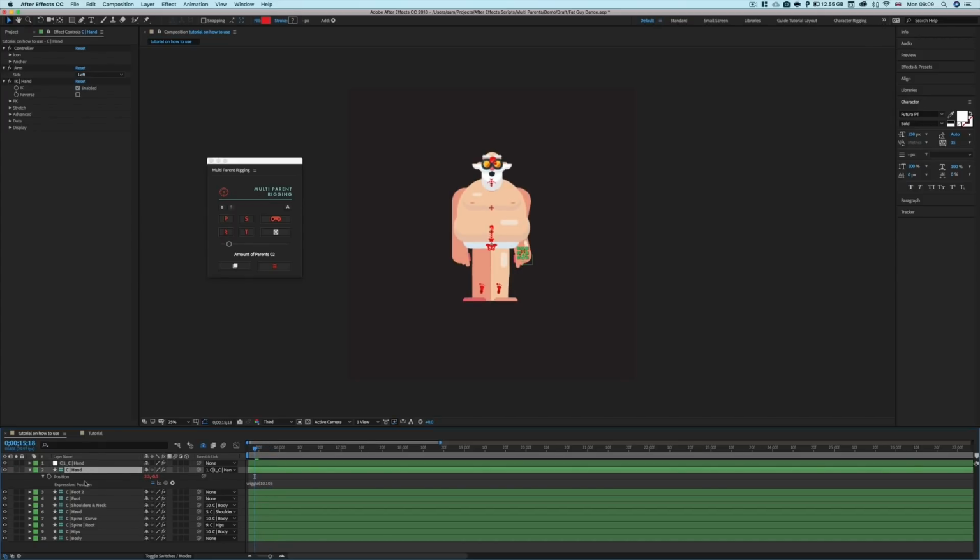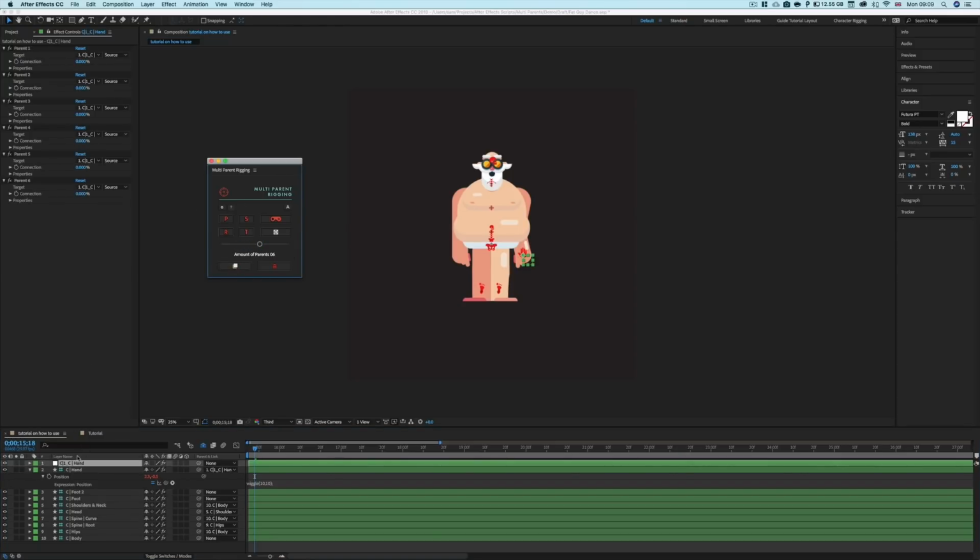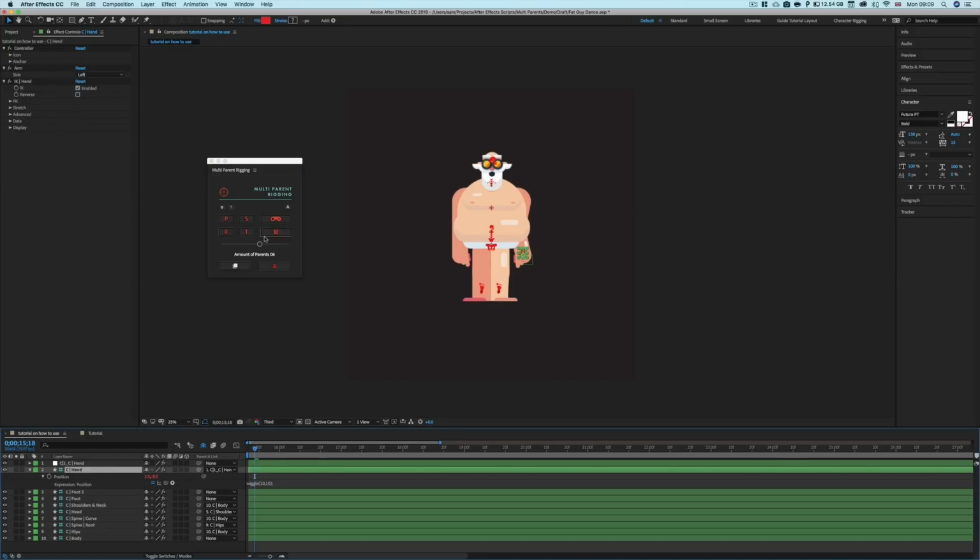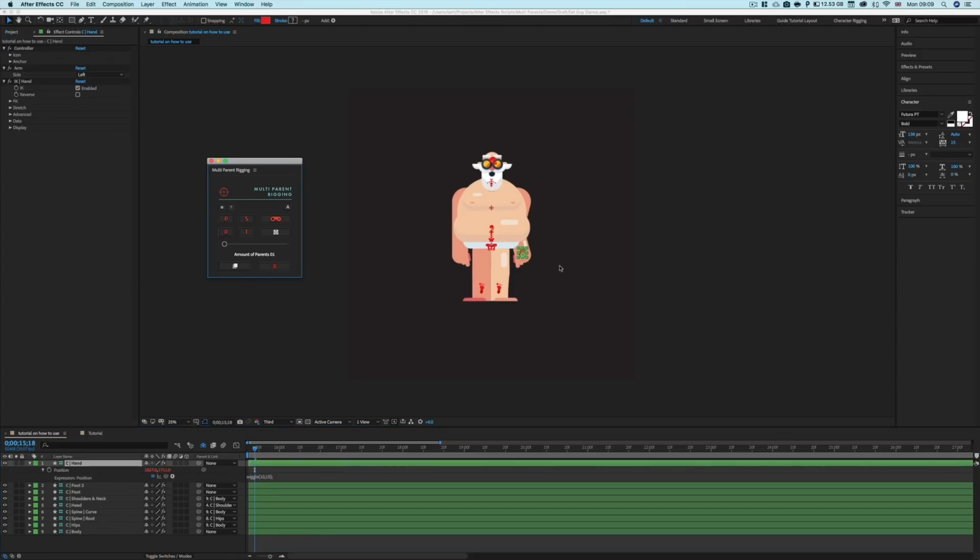Now if you wanted to add more, instead of selecting the controller, you select the original layer, change the value here, and add them in. This will add them onto the controller for you. You don't have to do anything about that. Come back down, it'll put 1 as the controller. If you wanted to delete this, all you do is set the main layer, click delete, and now everything's deleted.